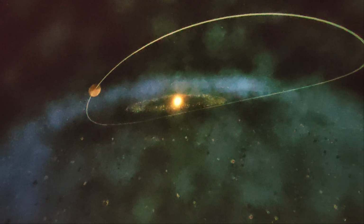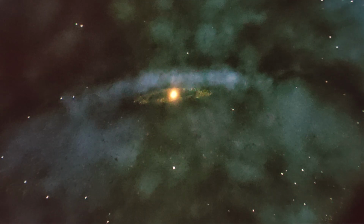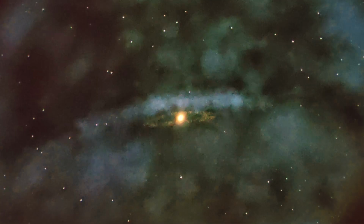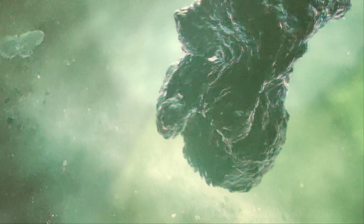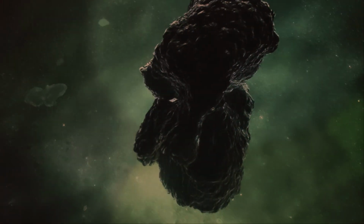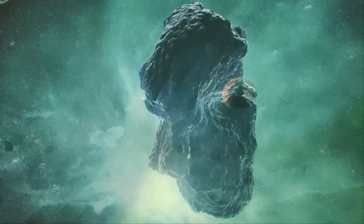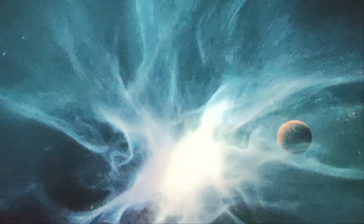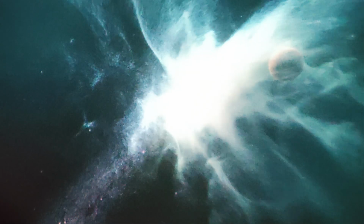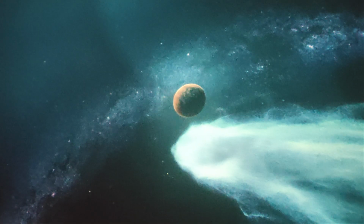And shrouding all is a vast spherical halo known as the Oort cloud. Here dwell millions upon millions of chunks of dirty ice, the makings of comets which, if drawn inward and heated by the sun, vaporize to grow magnificent tails. Billions of years ago, countless comets bombarded the Earth and may have brought water and organic molecules that ultimately led to life.